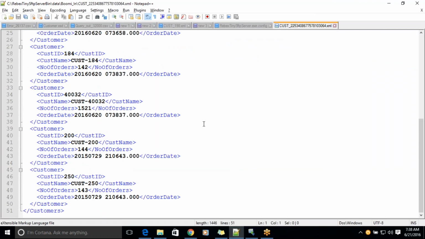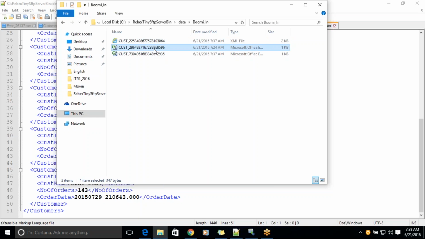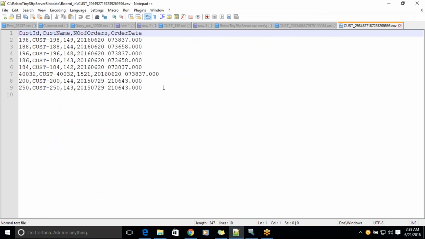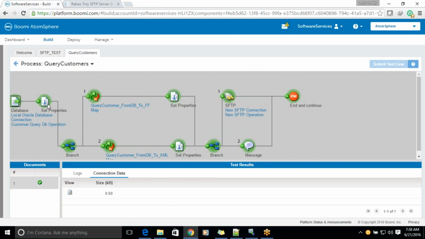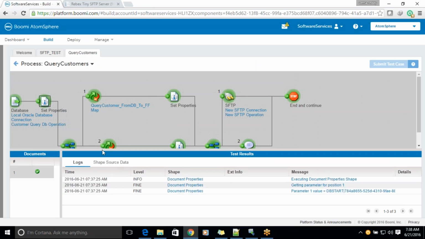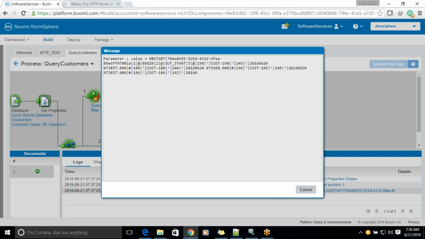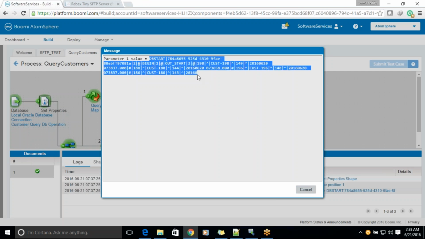All the data is available. This is just another profile that got generated. Then let's leave this one. If you see what we are doing, we are trying to store the entire DB data in a variable here. This DB data can be used at a later point of time.